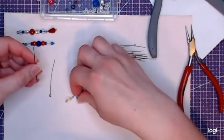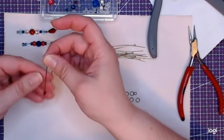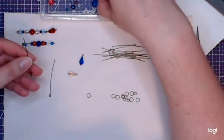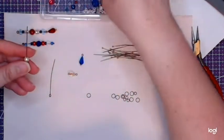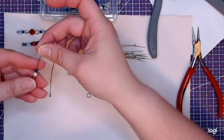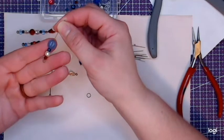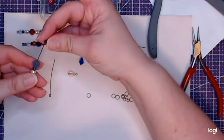So let's do another one. So I think with this one, we'll go ahead and try out the red faceted. And then do a white pearl, kind of a medium-sized one. And then I want to do these little sparkly blue ones. That's cute. And then I think this light blue kind of oval type one is kind of cool. And it's enough contrast with the sparkly blue that I don't mind having the two same colors, you know, blue and blue.